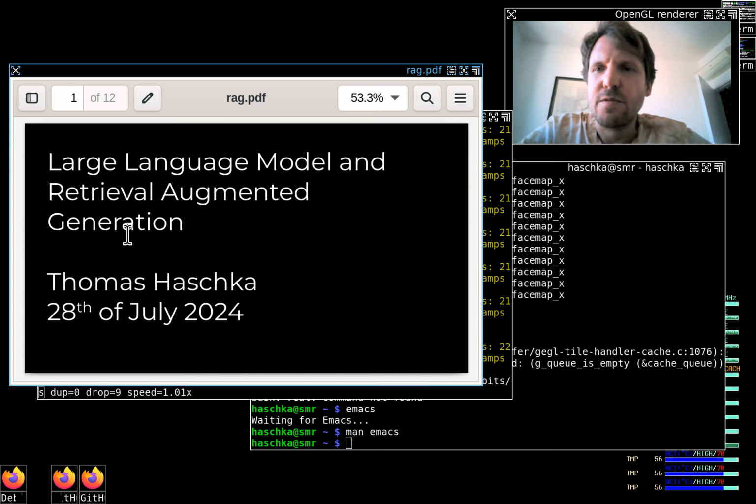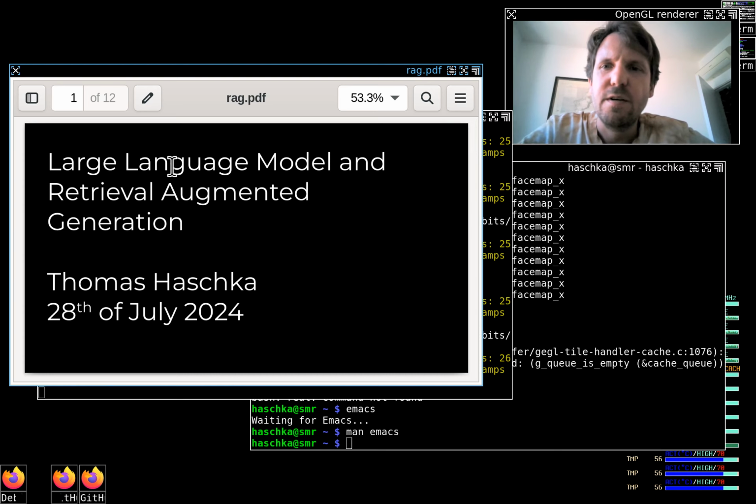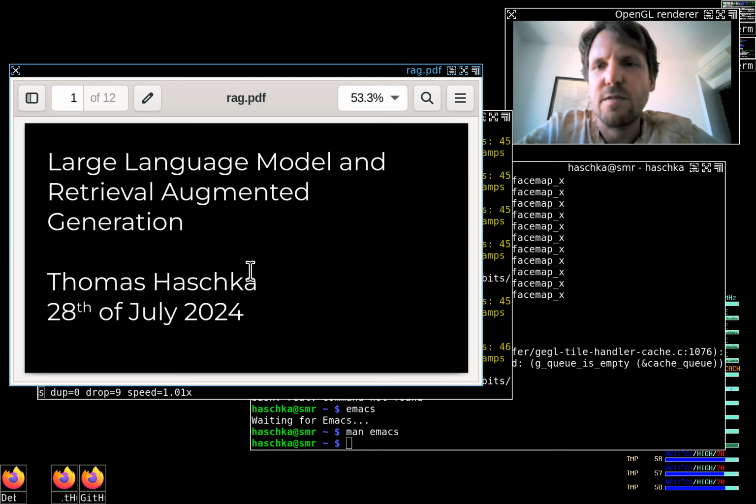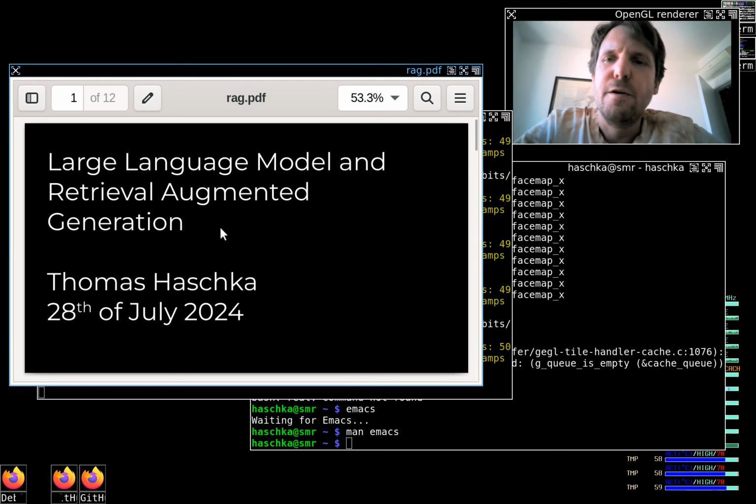We will not go into the architectures in detail of large language models. We will go a bit into the architecture of the RAG. The stuff here is basically how can you on your machine get something like this running, how can we run large language models on our machines, how can we talk to our own documents, how can we make use of our own text. This is part of this Retrieval Augmented Generation story here.